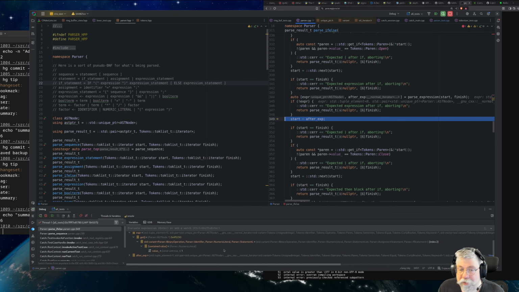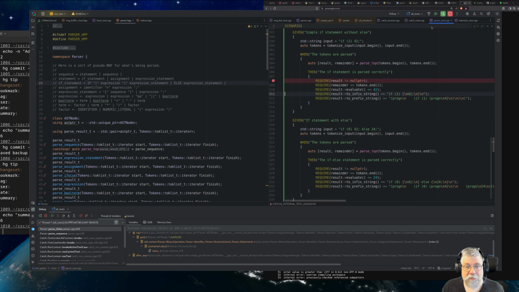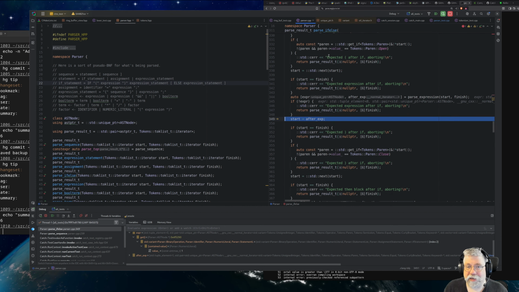After the expression is a paren close, the expression itself is just a 1. If we look at parser test.cpp, that's exactly what it should be. Okay, good. We're still doing the right thing.